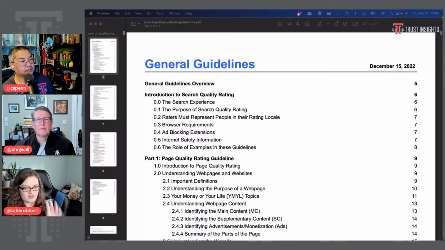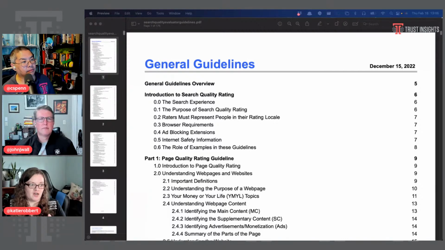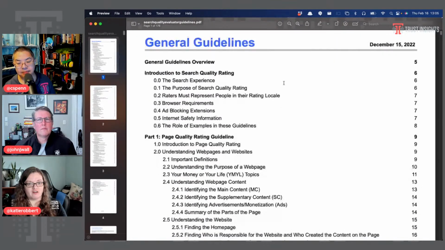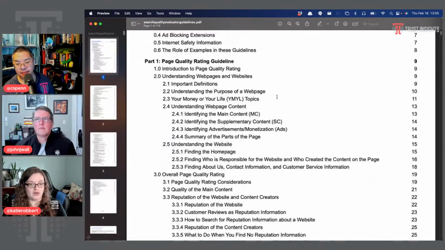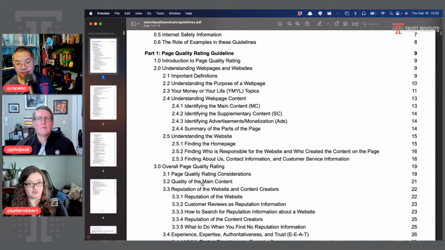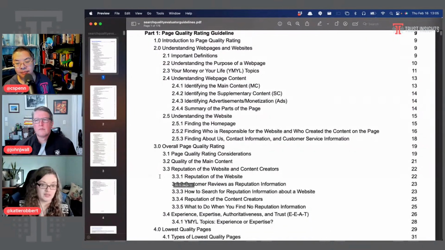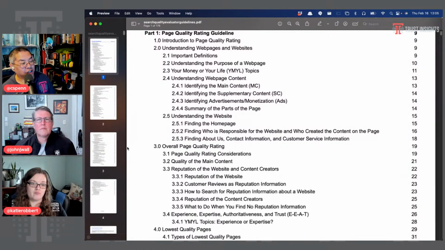And I'm guessing that within this 500 plus page document, they go into detail, but can we summarize what defines quality? Like what is a good quality page versus a not good quality page? Because without that definition, I feel like it's very open to interpretation of what I consider good quality versus what John might consider good quality. And indeed, section 3 is all about page quality. What constitutes quality?